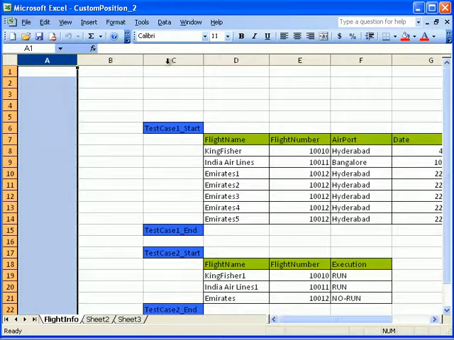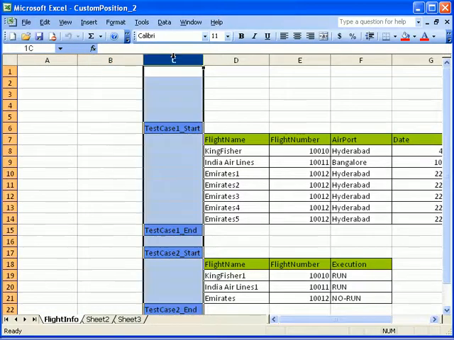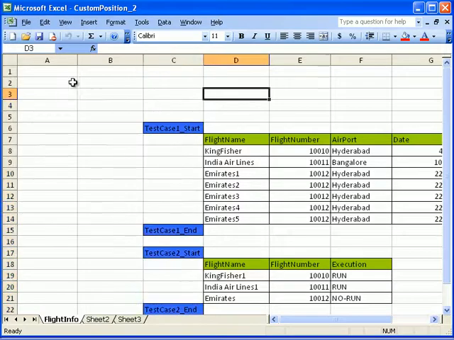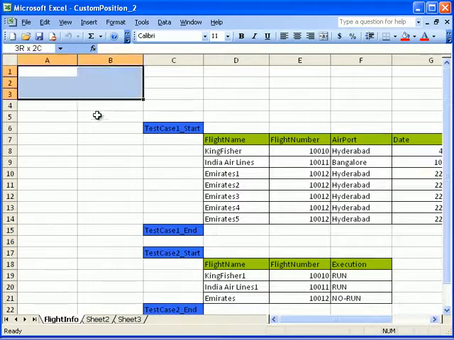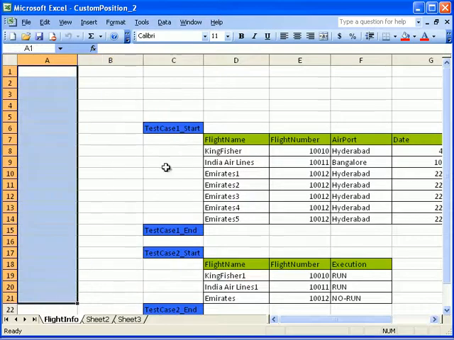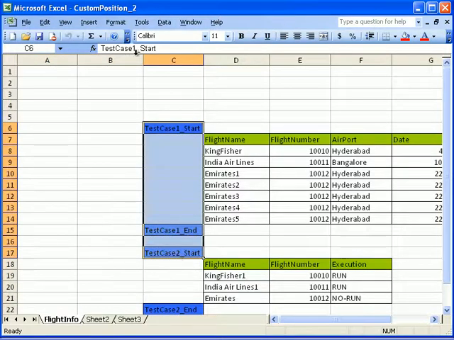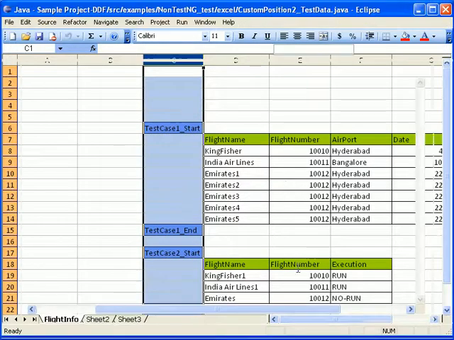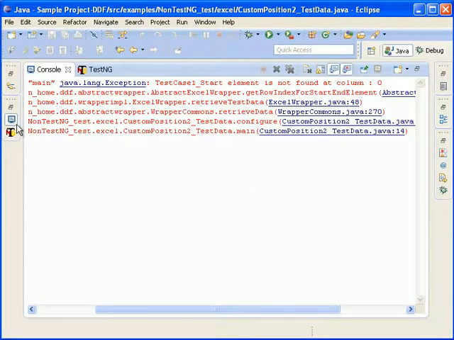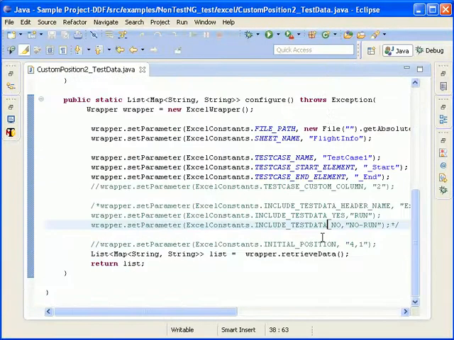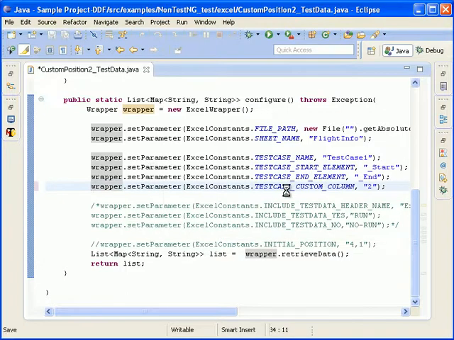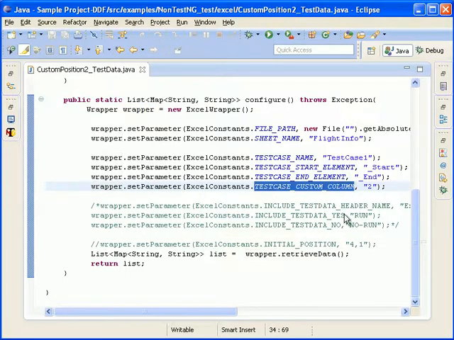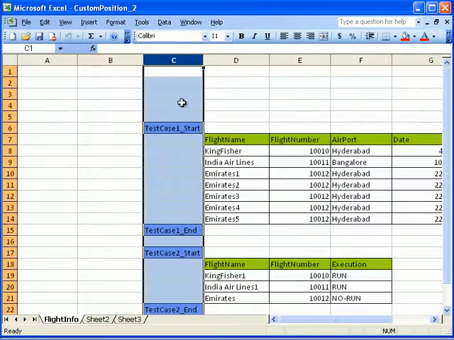If you want a different column position to be configured, if you want to have any organization specific details or anything else here, and you want to start the test data from the second column, yeah, you can. So you can configure; each and everything is configurable. Let me set the test case column, the custom column, this customization column number. So we are in column 2.